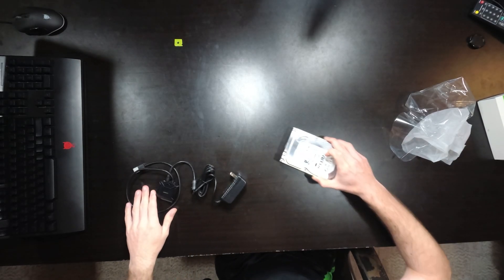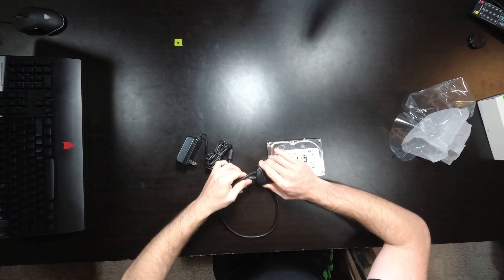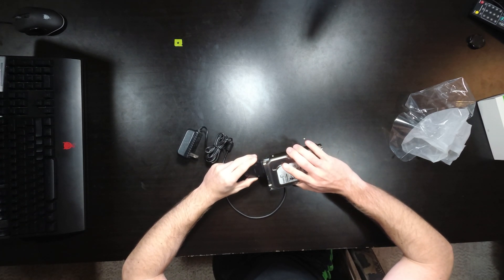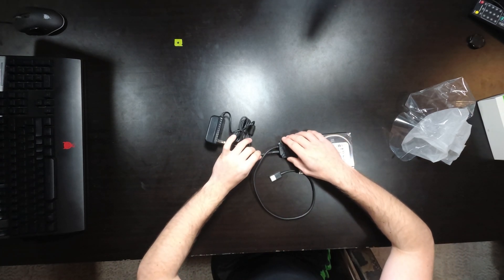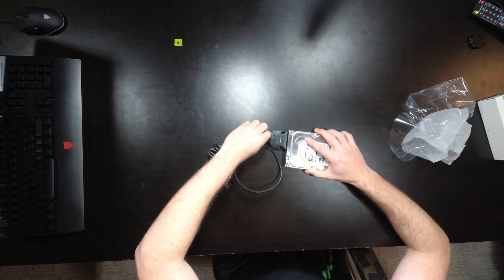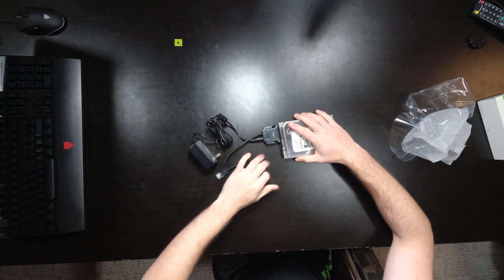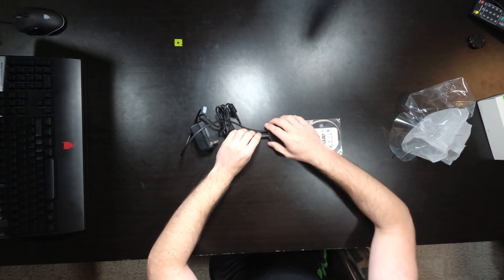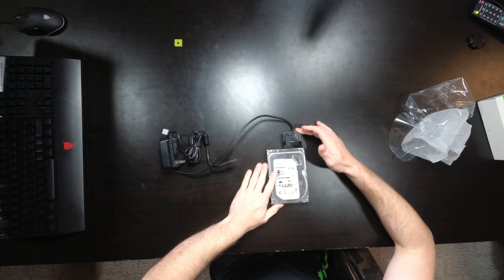Here's a hard drive — I've got some stuff on there and I scribbled out the label so people can't steal the warranty info, which has actually happened before. It basically fits in there like that, sitting flush. The cable could be positioned a little differently, but it just kind of sits flush. I do notice it sits a little bit higher than expected, which is a little disappointing, but you can see it just sits in there and lets you read and write off of it.